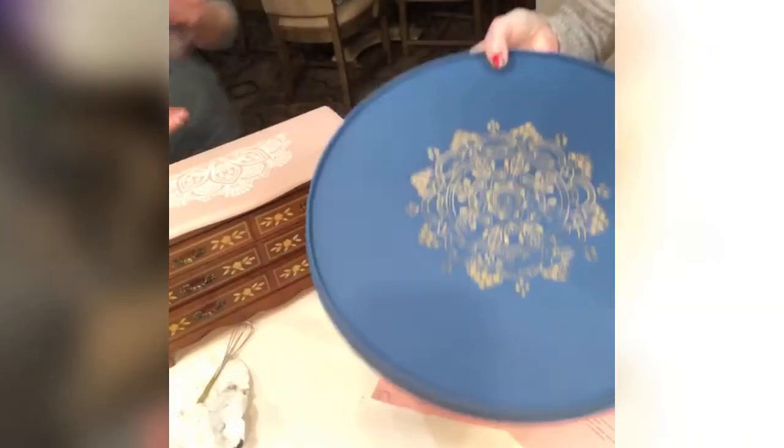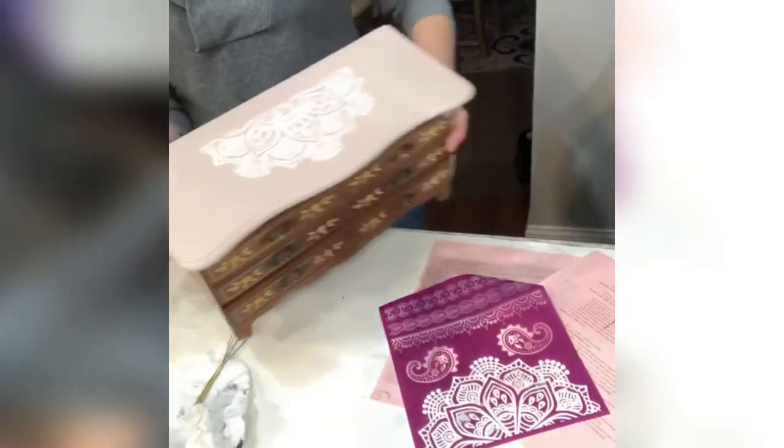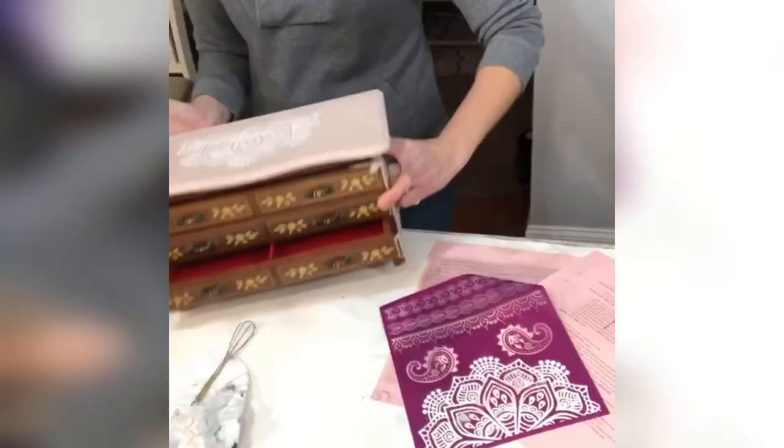Now Mara did the white. What did you do? I used white cap for the piece that I did. This is also a jewelry box.